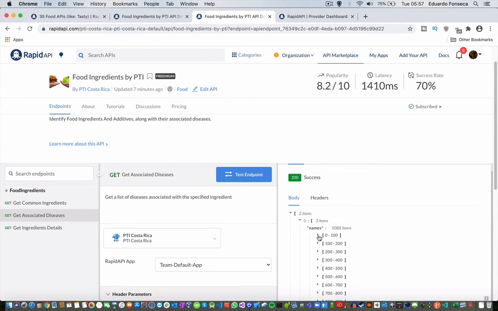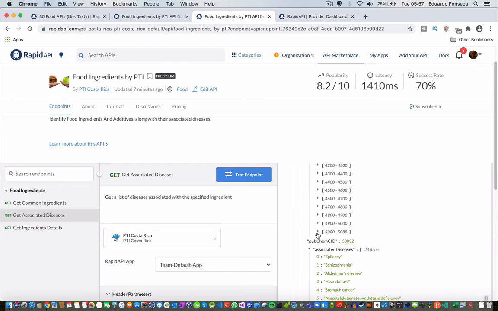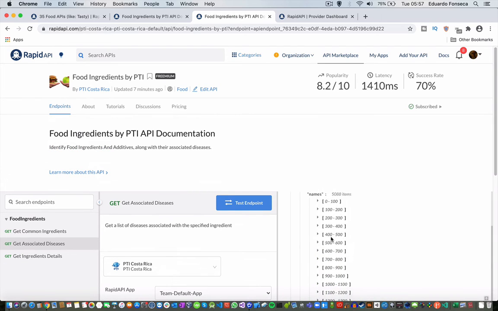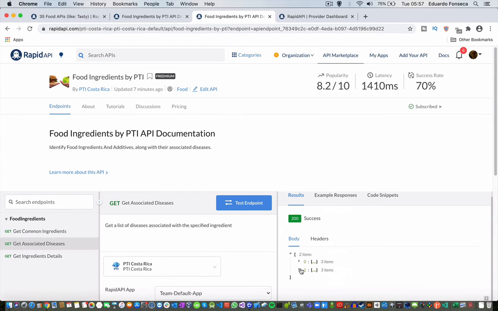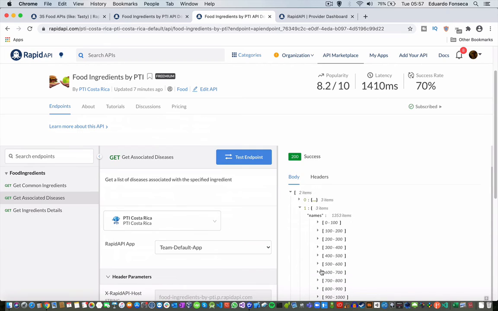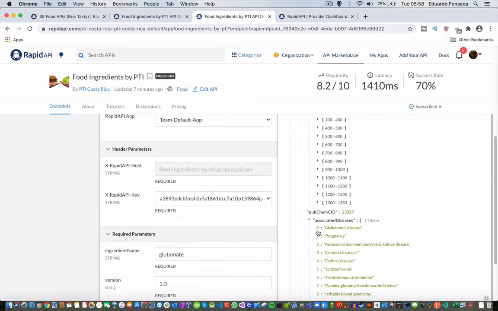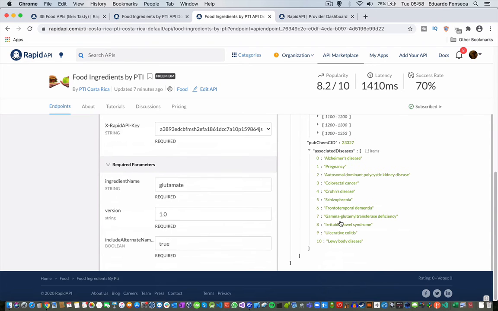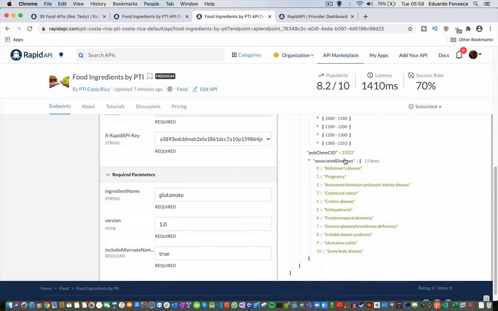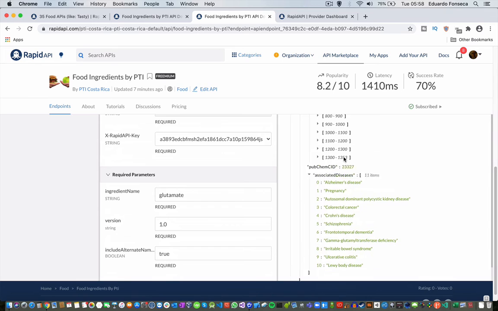These are the alternate names for the compound 33032, and all of these are the alternate names for the 23327.